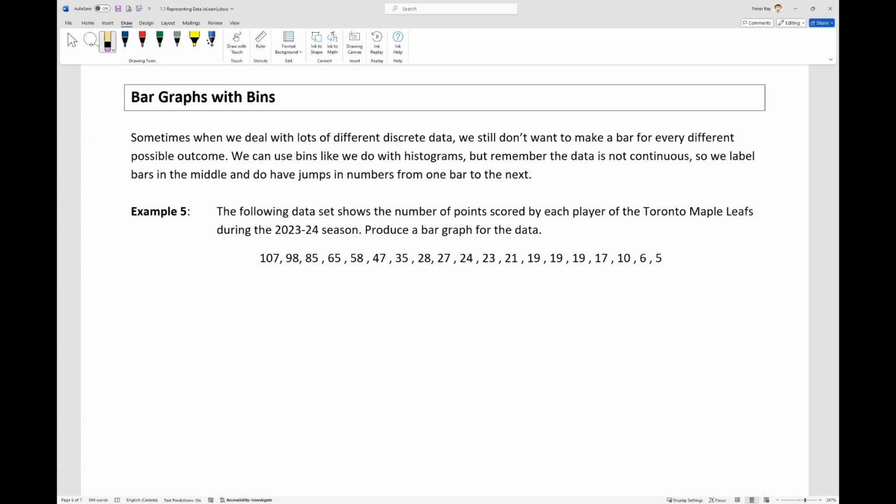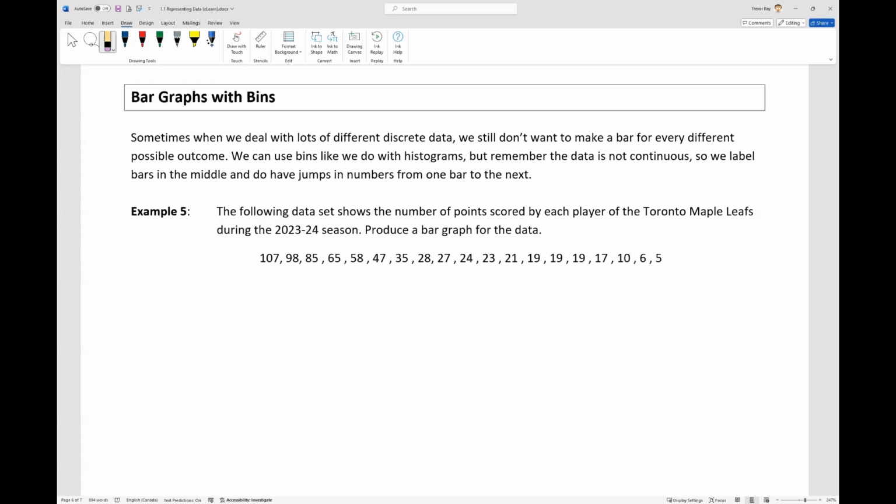These are our data, but we don't want to have to make a bar for every possible different value because we have 1, 2, 3, 4, 5, 6, 7, 8, 19 data points. And I think the only ones that repeat, the 19 shows up 3 times, and that's it. So with 19 data points, we'd have 17 bars. Almost all of them would be 1s. We'd have to put bars in between because even though it's where we've got someone who scored 5 goals and 6 goals and 10 goals, we should have a 7, 8, 9 in there if we're kind of making the graph representational. So we are going to want to put these into bins as well.